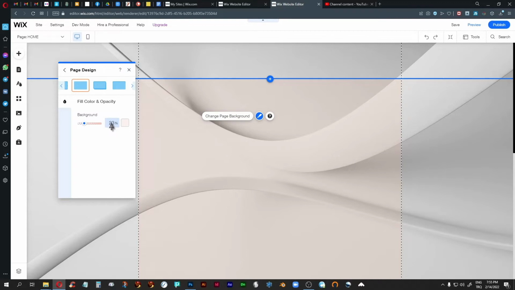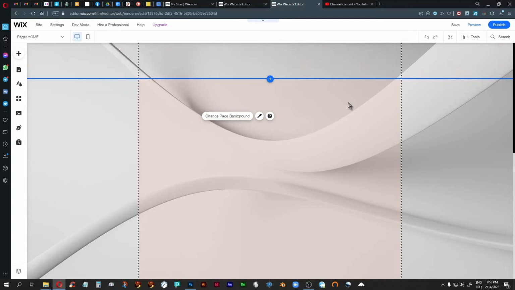And now I have the value of 23% here. I'm actually going to make that 25, round it off to a number that I can remember, because I'm going to need that in a minute right now, and I'm going to show you what's going to happen with the header and the footer.